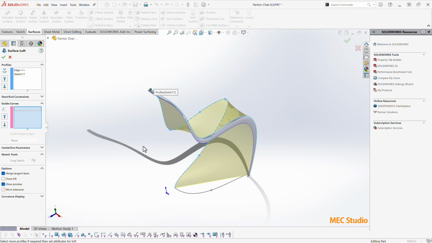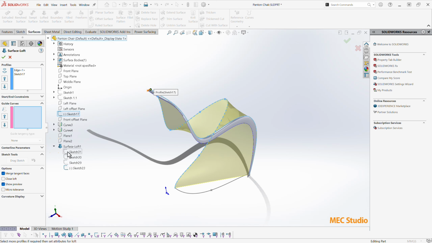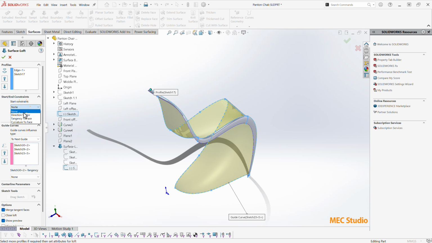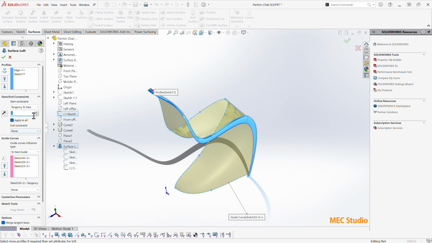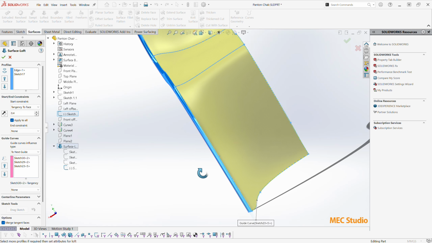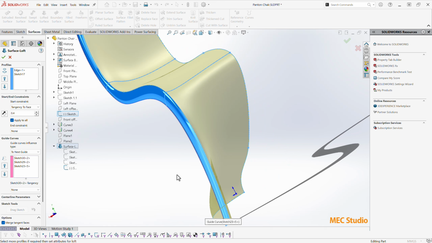Select 3 guide curves. And modify the start constraint, tangent to face. Modify the factor, 0.4. Finish the loft.